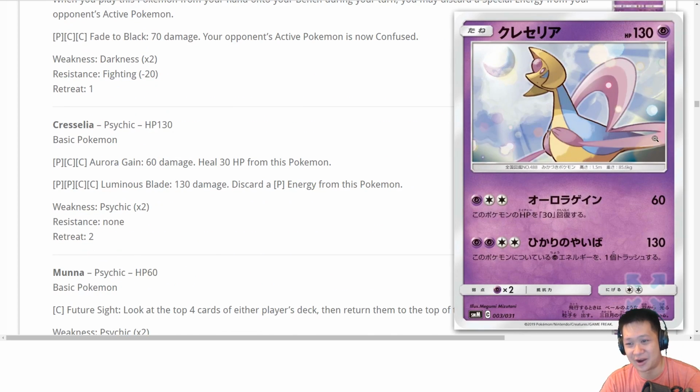I'm sorry. Moving on. Cresselia, look at this rainbow boot. It's quite a cute picture of this. Alright, taking a look here. Big energy goes, ow, that hurts. And then your 4 energy attack, you get a 2-hit that discards energy.